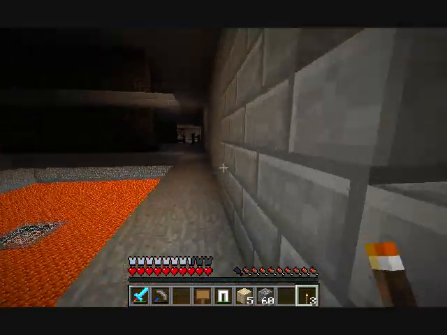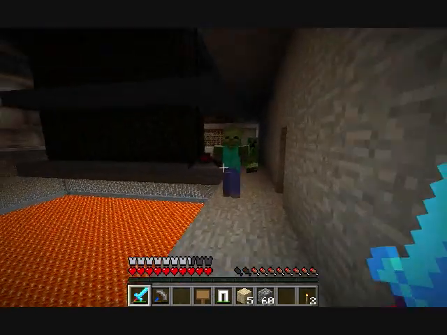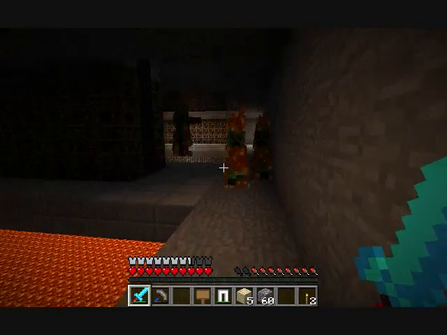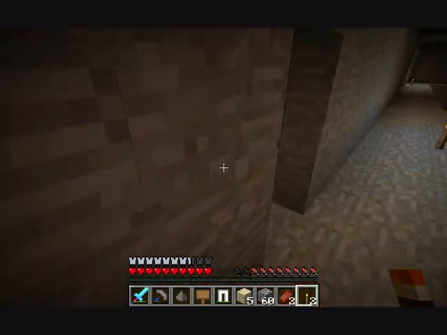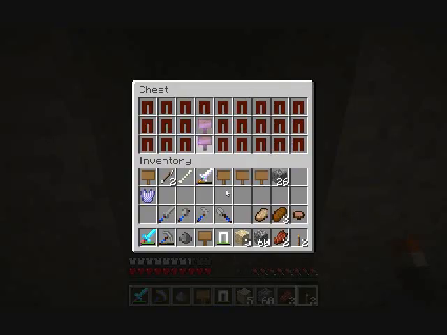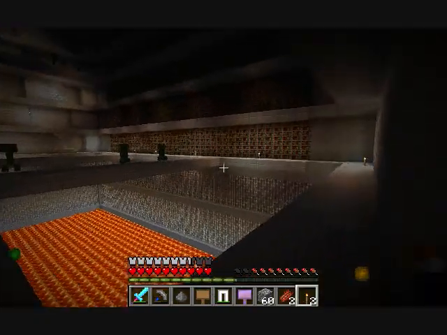Alrighty. So let's see. We should be able to run through here no problem, right? I mean, we've fought through much more difficult areas in the past. And after all, we just ran through that area with mobs everywhere. Oh! Two Zestonian battle signs in here? And I didn't get either of them?